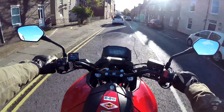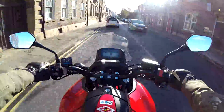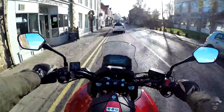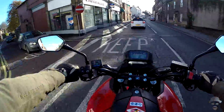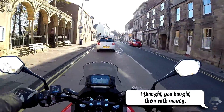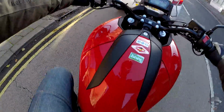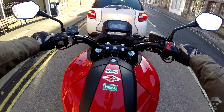It's not the sweetest sounding bike in the world, I'll be completely honest, but it's a workhorse. It's a to-do bike. It's not a bike that you buy with your heart, really, I don't think. I think you buy this thing with your head. If you have things to do, like commuting, then this is the perfect bike, I think.